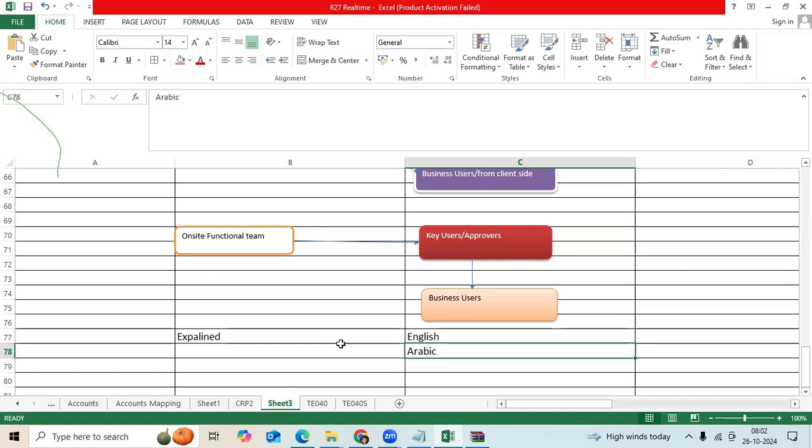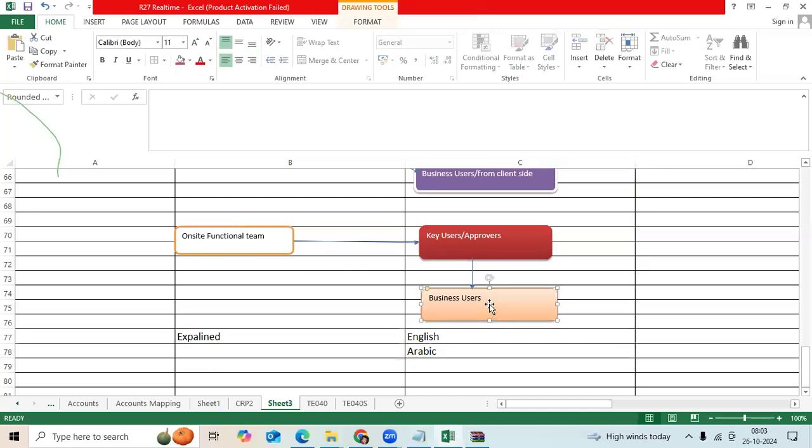Or before training, we share the CRP clone instance with key users. They do some practice, the data entry they need, and later they provide the training. That is the best model in ERP. In any year, we followed this one because business users easily sync with key users. They can talk in their own language, compare to legacy, and the manager can easily educate them word to word, field to field, scenario to scenario.